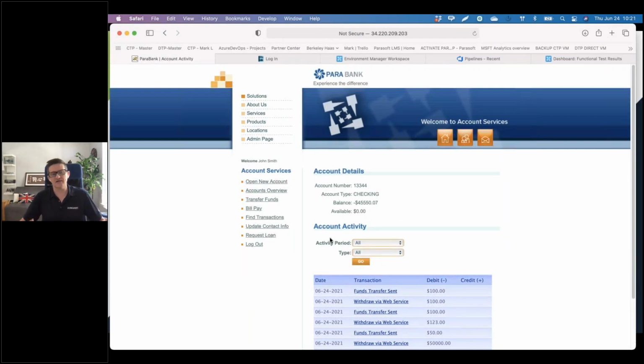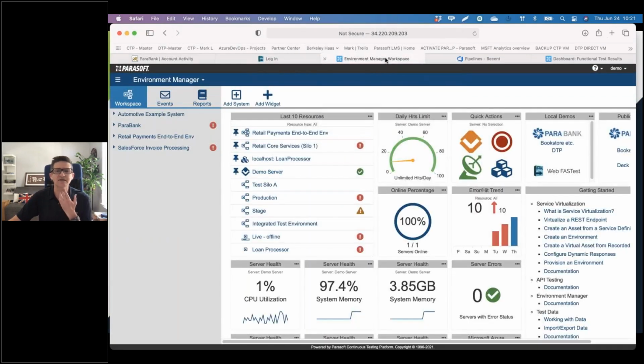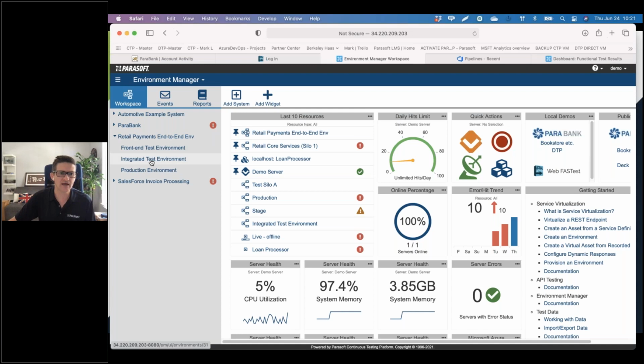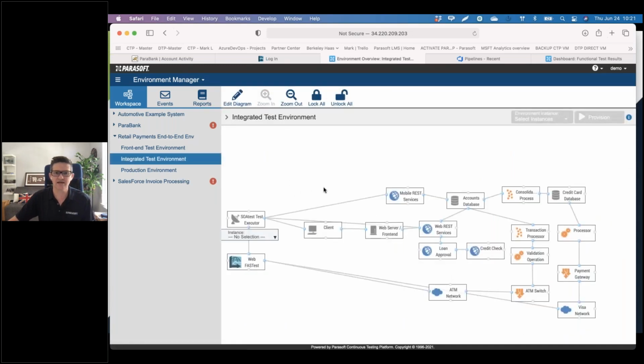Now, this is obviously a web UI, but there's an API that sits behind this, and the environment that sits behind this, we can actually graphically draw out within our continuous testing platform. This is really the centralized hub for where I can manage my test ecosystem. If I expand out my test environment here, this is a diagram of what this test environment looks like.